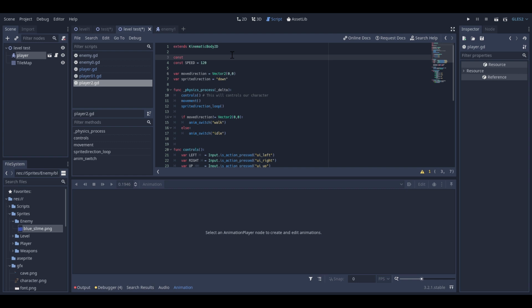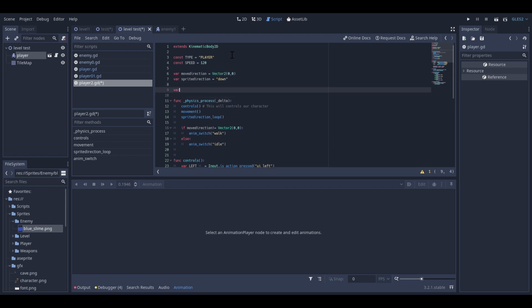So here we need to add a constant. We're going to call it constant type, and it's going to be equal to player. Now we need to create the variables as well, the ones that we have been creating for the enemy.